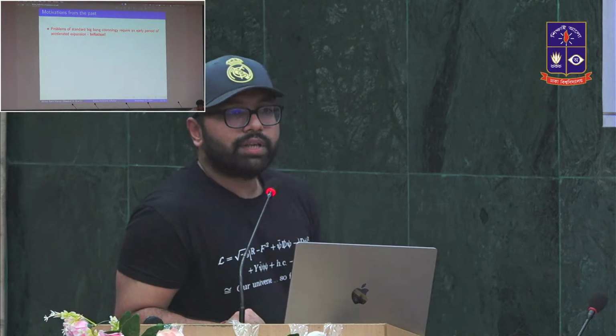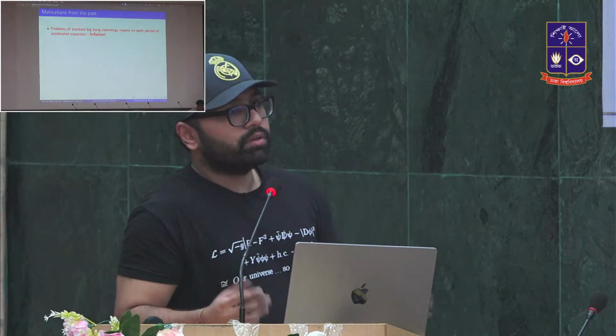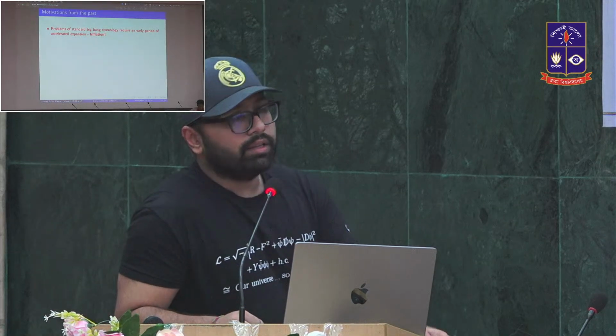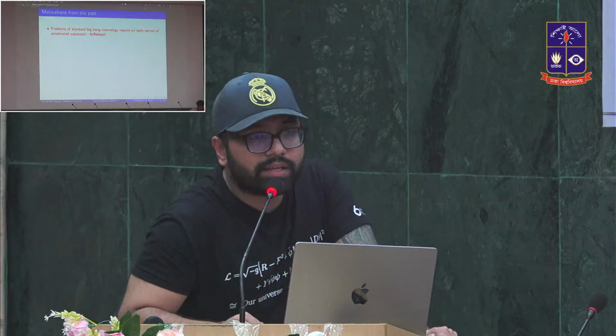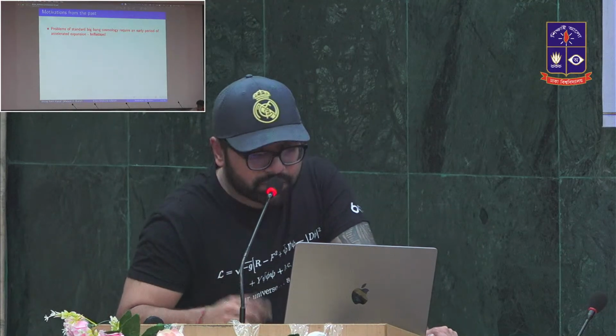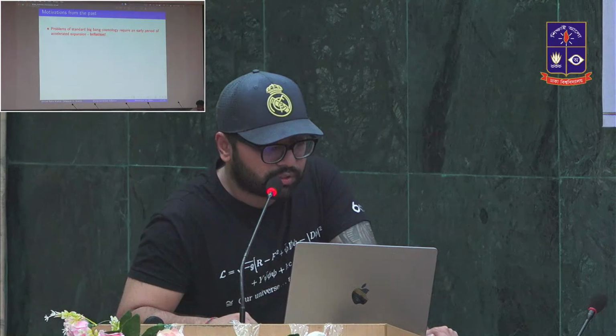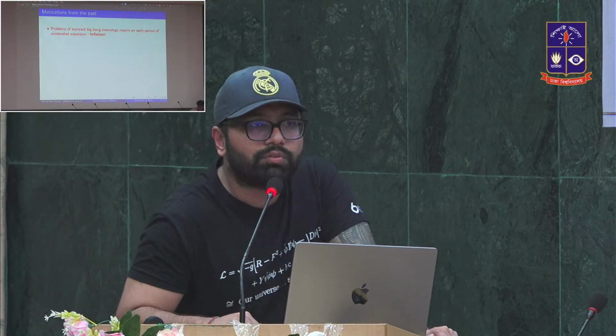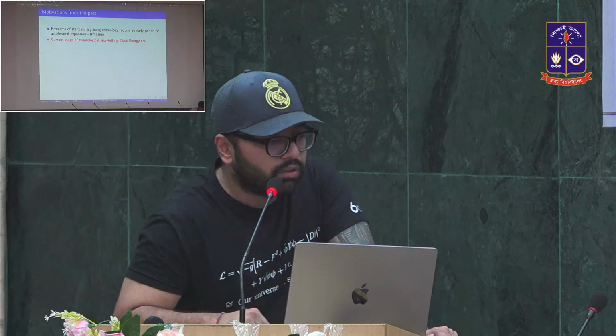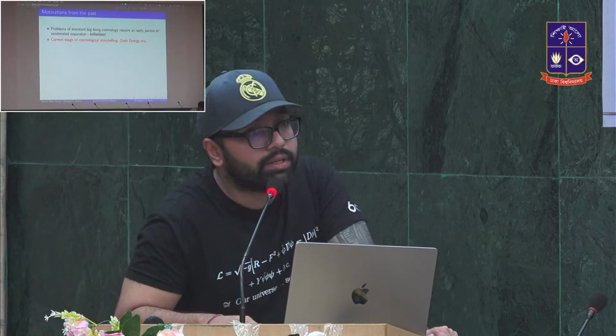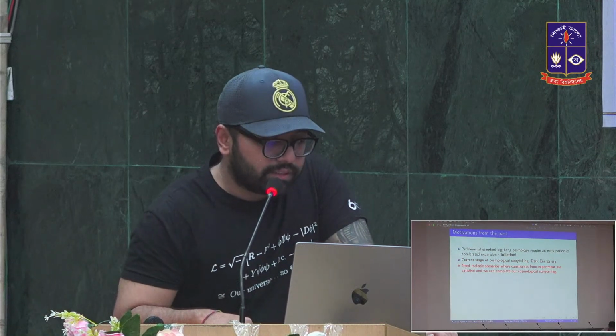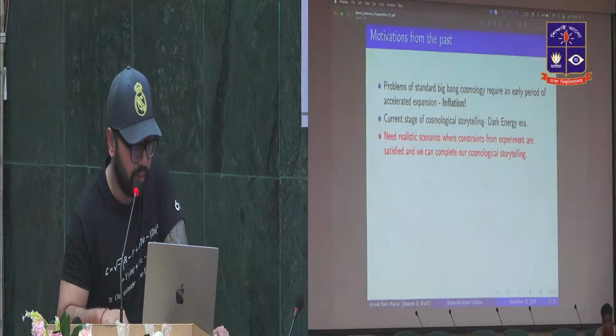So problems of standard Big Bang cosmology require an early period of accelerated expansion. In the very early universe, you had a rapid acceleration of space, which solves the problems of standard Big Bang cosmology. In the current stage of our cosmological storytelling, the universe is expanding in what is called the dark energy dominated era. So we need realistic scenarios where constraints from experiments are satisfied and we can complete our cosmological storytelling.